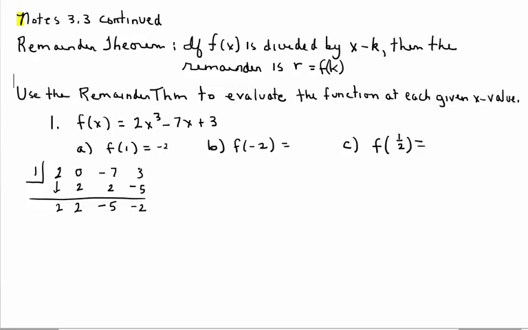When you sum, you get -2. That's your remainder. So what it's saying up here is that your remainder is actually your functional value. So we just proved it. You do the same thing for part B and C. I don't think we need to do that, but on your problem that's being assigned, this is like number 44. I actually think they give you 4 different parts, and so you're going to have to do 4 synthetic divisions for that one problem. It's not difficult, it just might be a little time consuming.